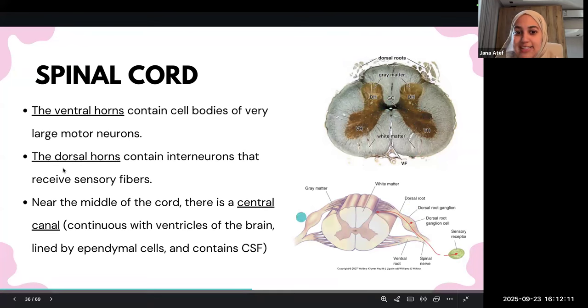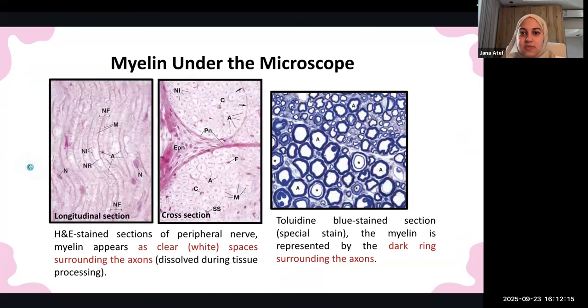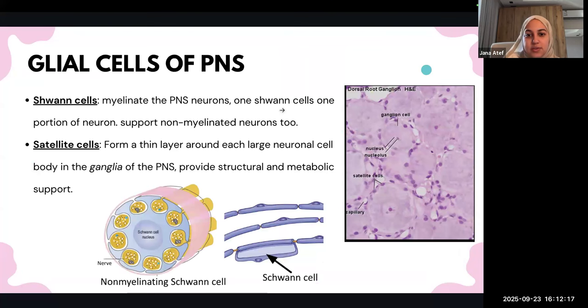So inside it, it has satellite cells. You get it? This is what I mean, and they're found in ganglia. They're found in the dorsal root ganglia or whatever it is, you know? Yeah, so they're found in the PNS. They're usually found in the ganglia. They provide support and metabolic support. That's it. They're supporting cells.